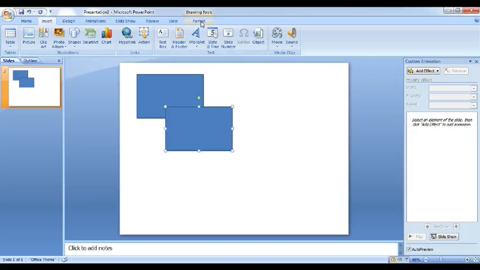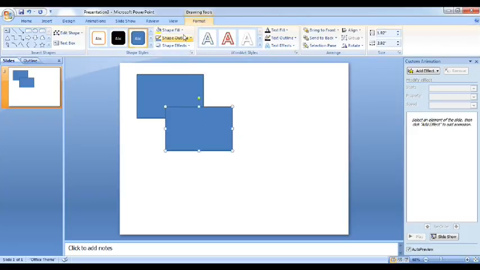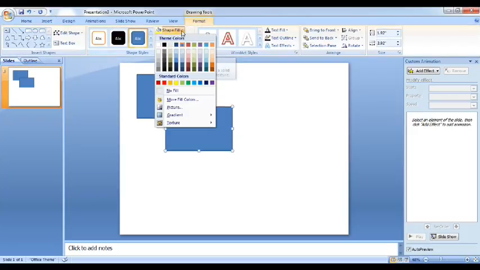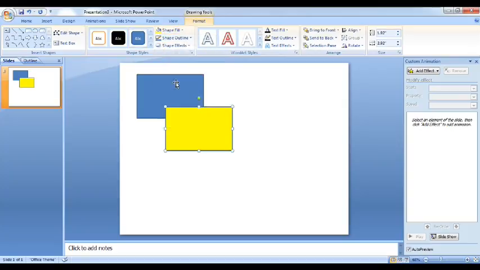Then you can go to Format tab, change the color of the shape, go to Shape Fill, you can change it to yellow, then type inside the rectangle. I want to type "to cut text."